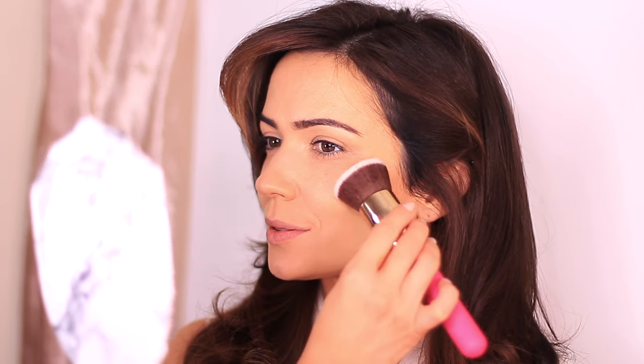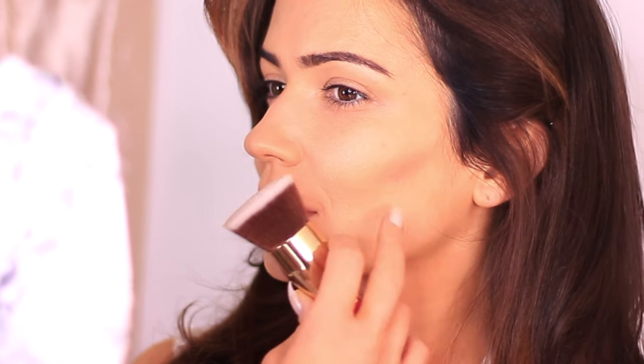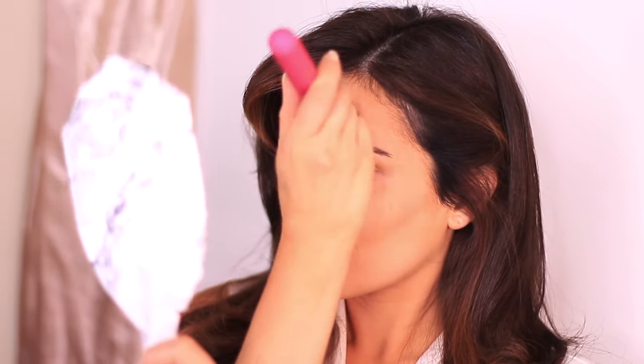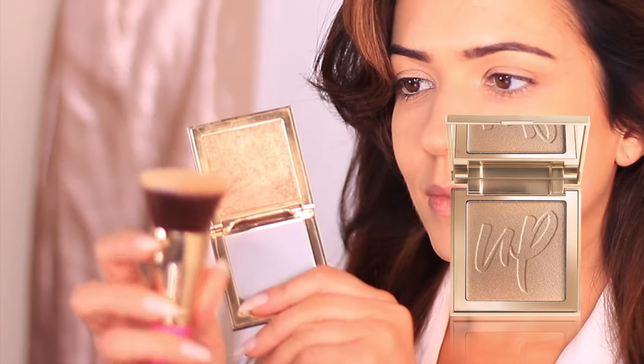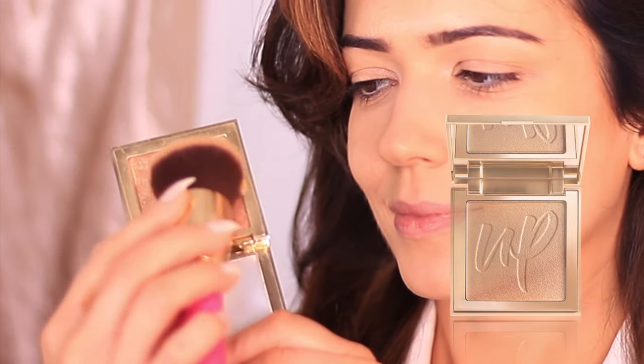This way I can get like a nice sharp line and I can really pinpoint my cheeks. Then I start to blend this up and over my cheeks. You can also use this to sculpt around your hairline, all just using the same brush, just applying and then blending. Then simply turn the brush to the opposite side and roll this in your chosen highlighter and sweep this across your face wherever you want to catch the light.